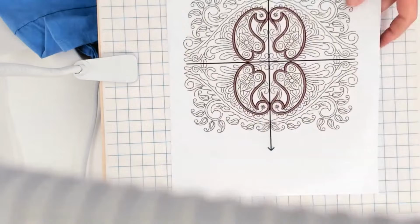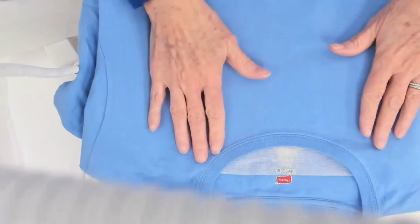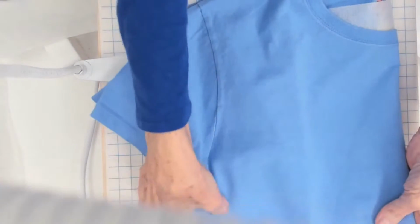So let's take a look, here's my template that we've already printed out. And I have my design area on the garment. I have my fusible no-show adhered to the garment. So I'm going to fold my shirt in half and place it on a flat surface, just like we did the other one.